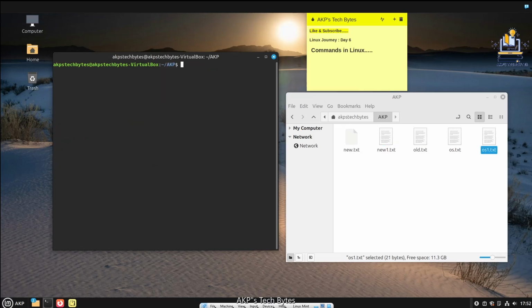The next command I am going to explore is grep. Now what is the utility? It's for searching. So right now I'm going to search Linux in my file os1.txt. So let's hit enter. Now Linux is available here. So with the help of grep command you can search in your Linux system, right? Next, find out the word akp if it's available inside the os1 or not.